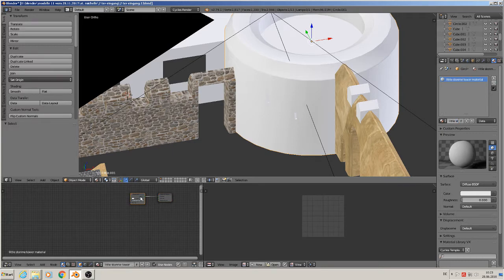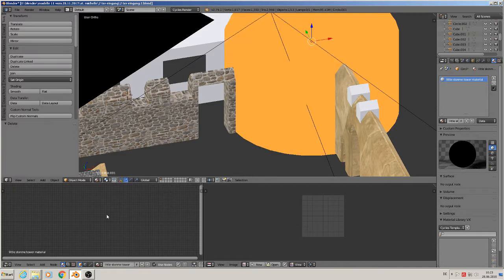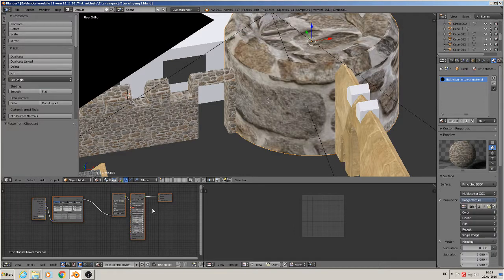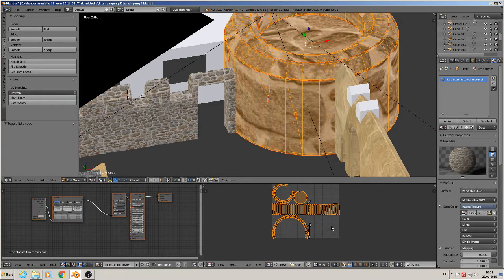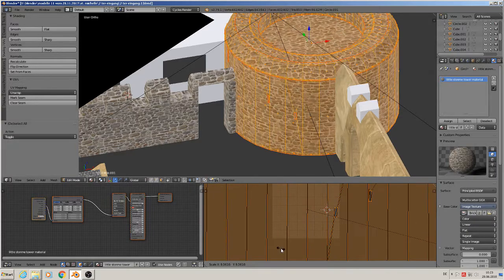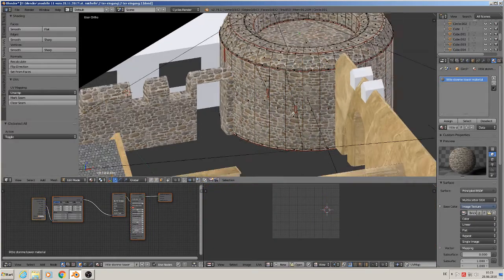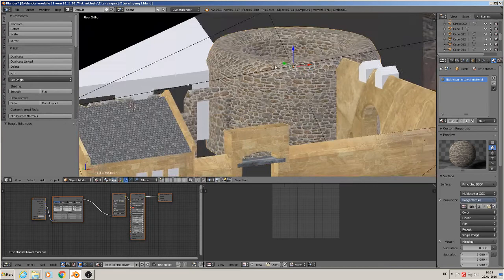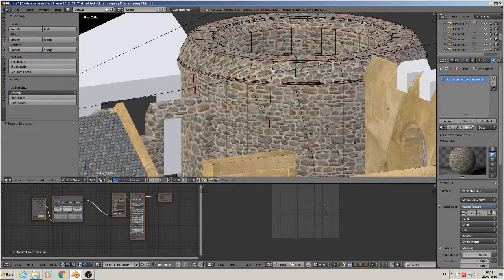We delete what is there and Control V to plug in the stone material. We see what happens here. So we simply can take all and scale around to a result that we like. We see here it isn't that good, so we should try another way.